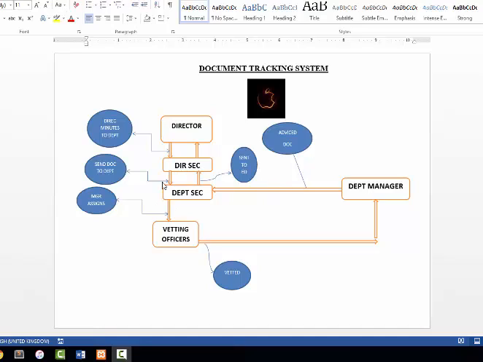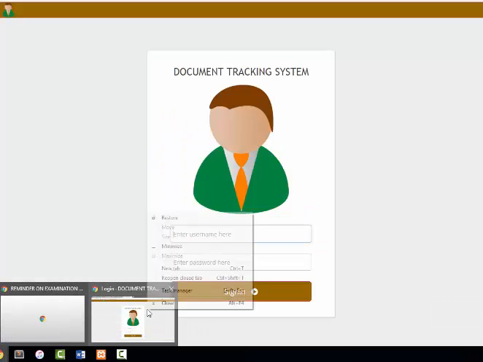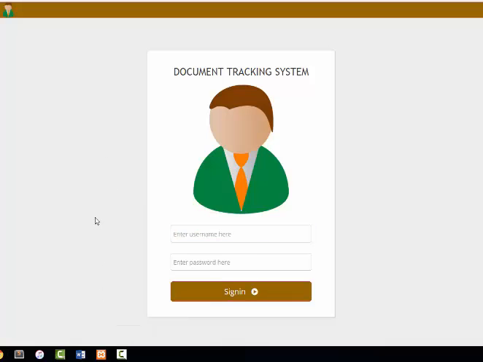So I'll take you through the process now, how the application works. Okay, so this is a dummy interface. We can customize the site for you, but for now it's just something like this. For a start, we will begin with the secretary at the directorate or at the manager's office, who will send whatever memo is going out. So we'll log in as a secretary.